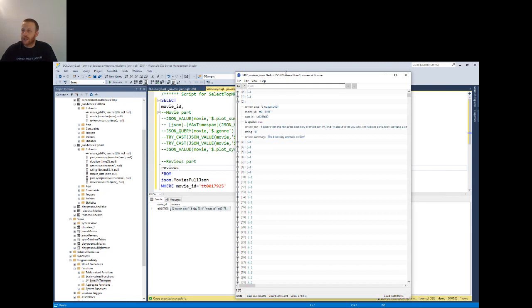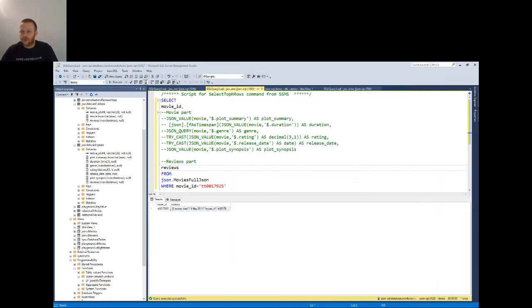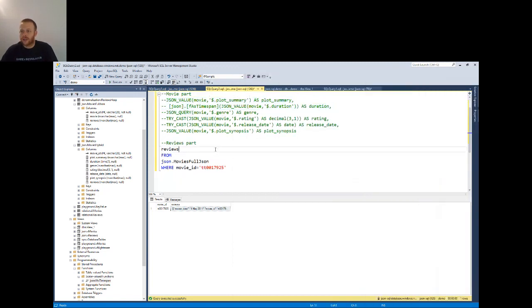But before doing this part, we need to take it one by one and make something like a join between each item of the review array and this row, as the join between two relational tables.